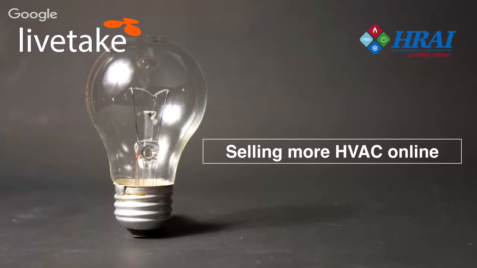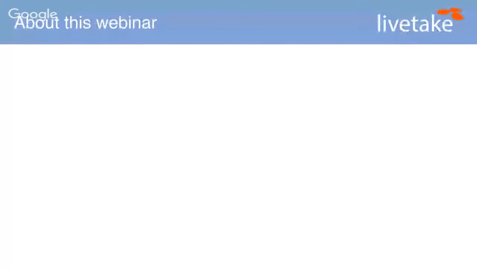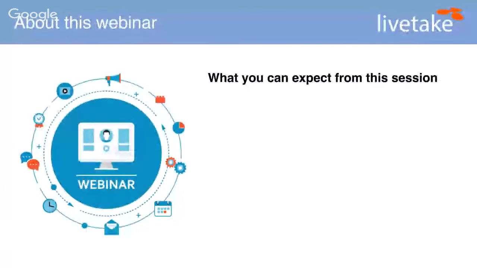Today's webinar is Selling More HVAC Online. So here's what you can expect to get out of this webinar today. First, I'd like to give you our organization's perspective on aesthetics and design. I'll take you through how we design today and our philosophy around that design, speaking specifically about just making a website look good, right? I'll give you some perspective there on how our organization goes about doing that.